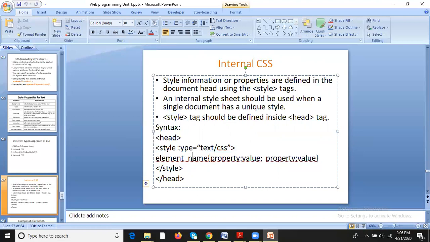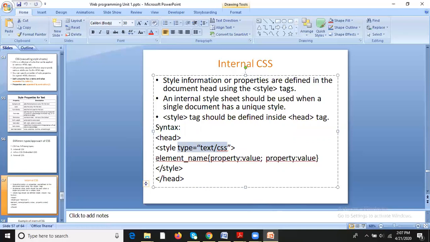This is a compulsory attribute. You have to use this attribute. It tells your browser the type of style you are applying. In this case, I'm using CSS, right? So I will write type is equal to text slash CSS. You are assigning a type to a particular style.